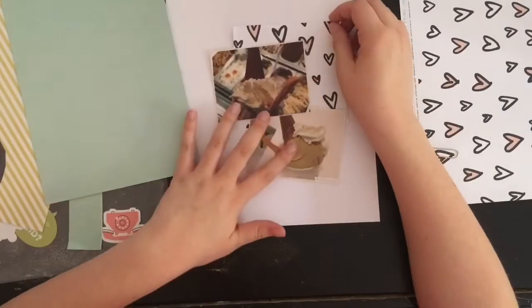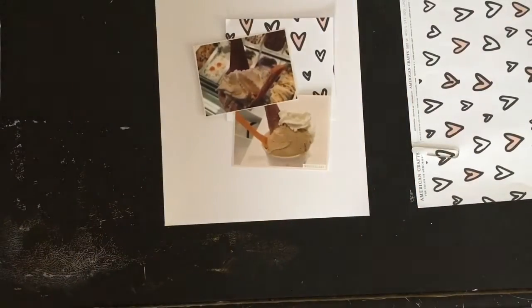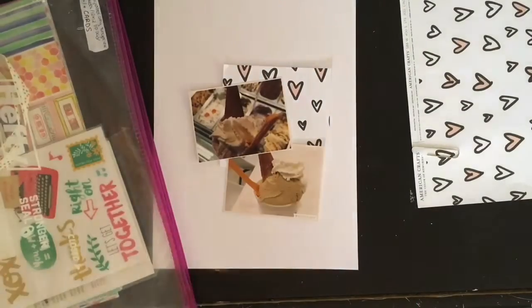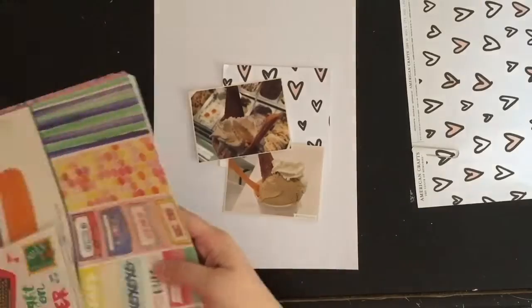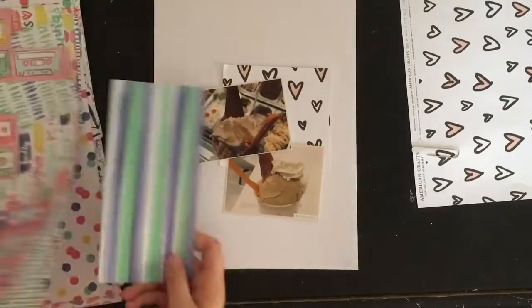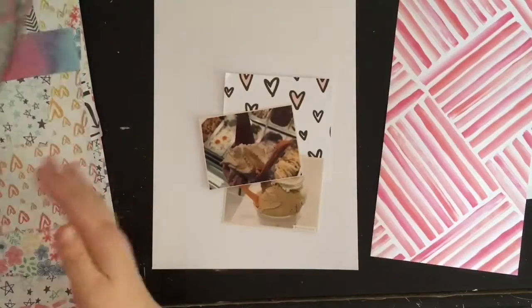heart paper. I think that's the cheap version from Joann's, but I think it's crepe paper. Probably from like a Valentine's collection. I'm not entirely sure which collection though. So I know I want to use that. Oh, and I'm doing an 8.5 by 11 page, or an A4 page.